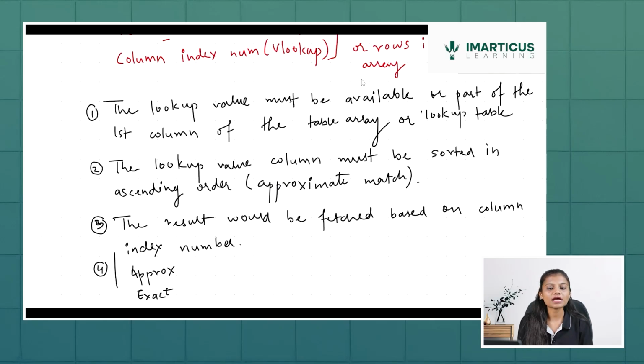Now let's try to understand how these pointers work and how they are different, because in the general lookup there was no such specification as exact match or approximate match. In the lookup which we saw in an example, there was nothing such as column index numbers or row index numbers. There was no such criterion that the data must be sorted in ascending order. And it was not specifically mentioned that it should be part of the first column. We can also use lookup vector and result vector, and we can avoid that condition instead of selecting the entire table array.